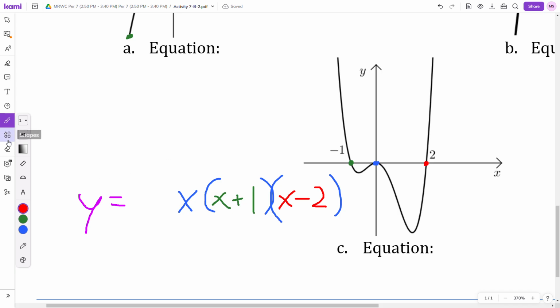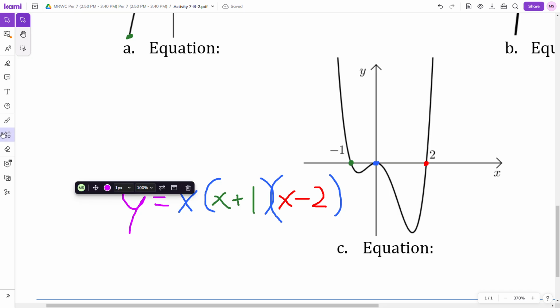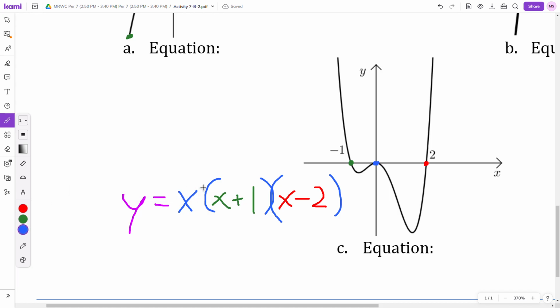Are we done? Is this it? Wait. No. You have to do x plus 1 to the cube. No, you think it's a hitch? You think that negative 1 is a hitch? Where's the bounce? Where's the bounce? At 0. You don't have to put the minus 0, okay? Just leave it as x squared. So there you have it.